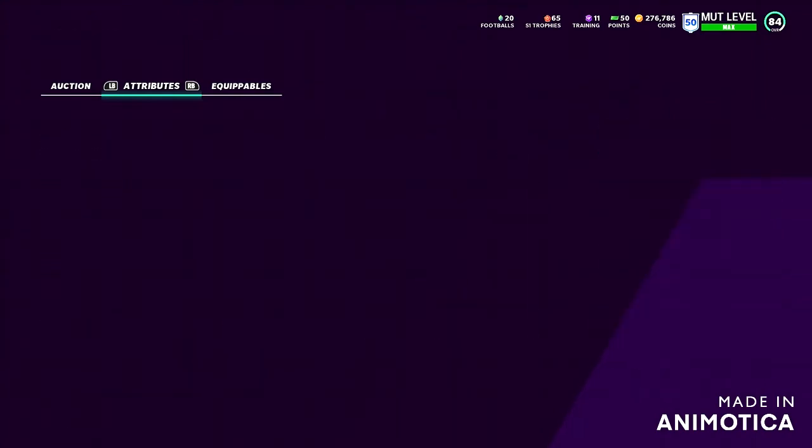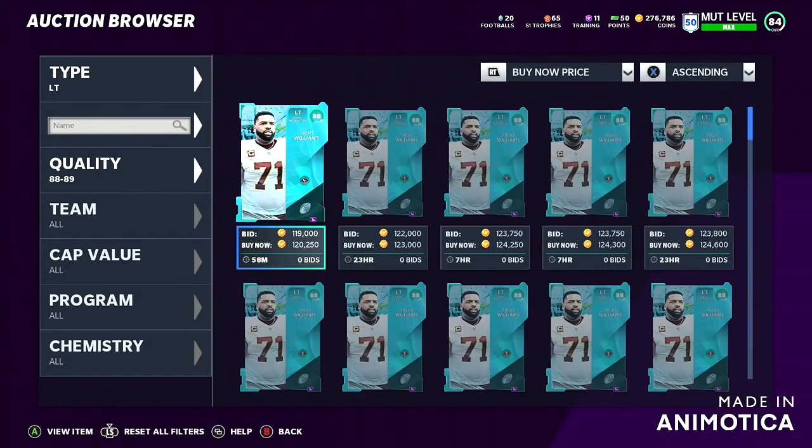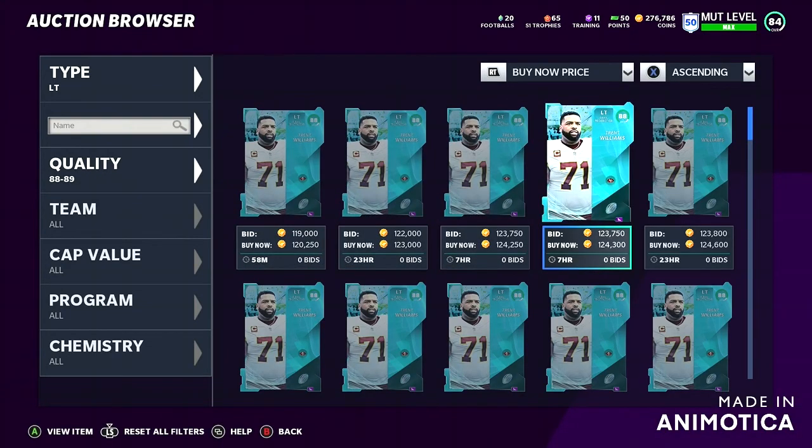But the one thing I do not like about this left tackle is that if you're playing players who are playing right now in the NFL, they're going to be getting upgrades almost constantly. I would assume they're going to get 5 upgrades throughout the year, and therefore that's going to be costing a lot of coins. But what I'm doing is getting Joe Thomas.